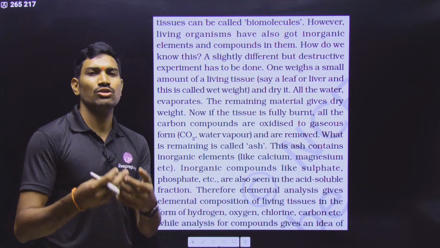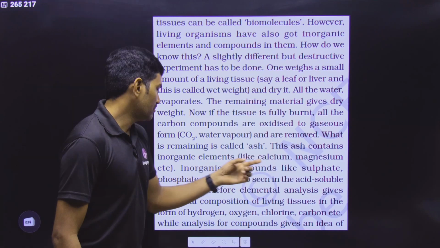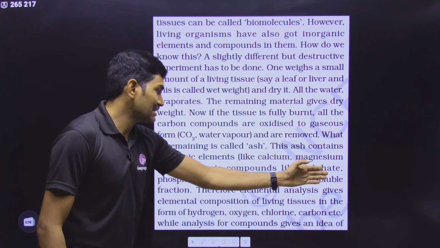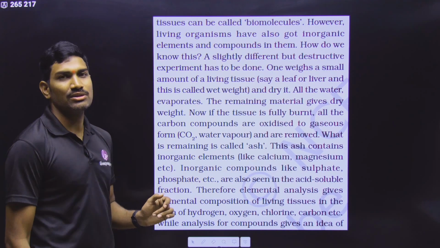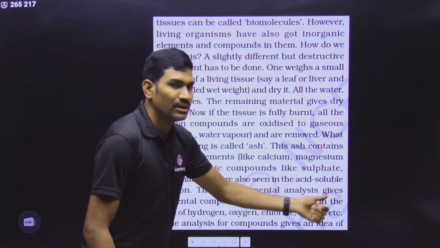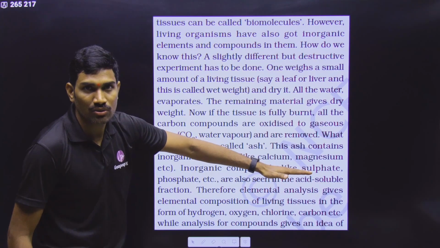Do the experiments, you will get the complete list. That's what they are saying. Inorganic elements like calcium, magnesium are present. And inorganic compounds are also present, like sulfates, phosphates, carbonates, many are present, also seen in the acid soluble fraction. Please understand this. Now, this is what you are doing.